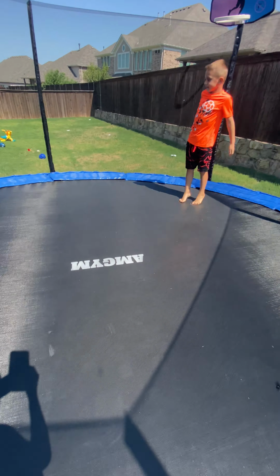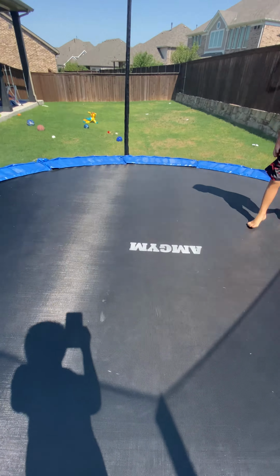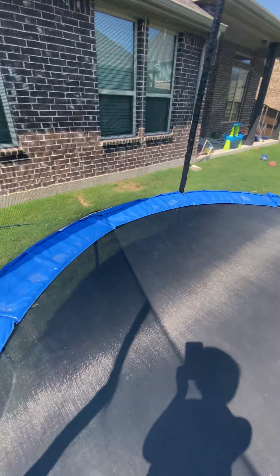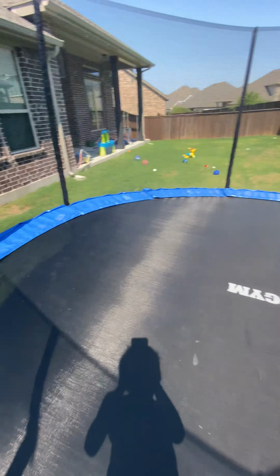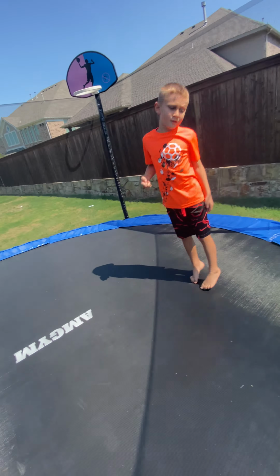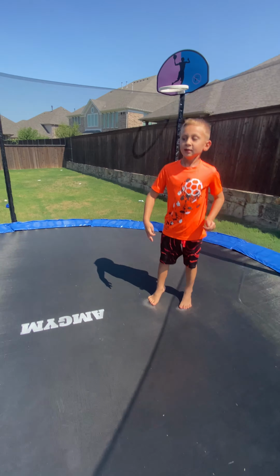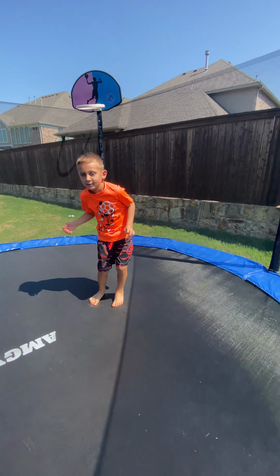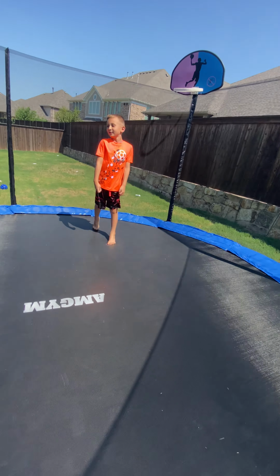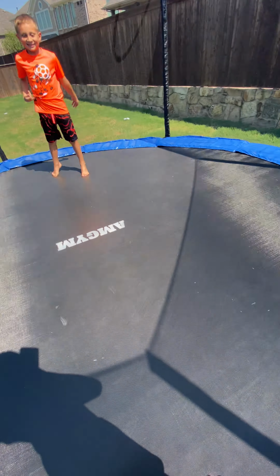Alright, there's the drill through the trampoline. Look at the butterfly, guys. Oh, yeah. Alright, this one's gonna be called the Keep Kicking Dick. Huh? Oh. Yeah, Keep Kicking Dick.